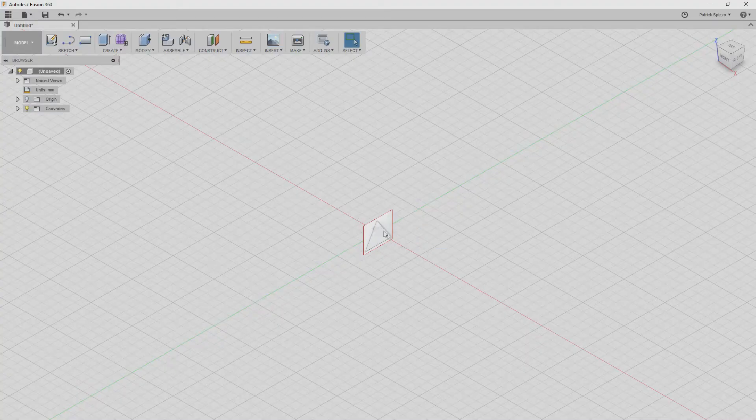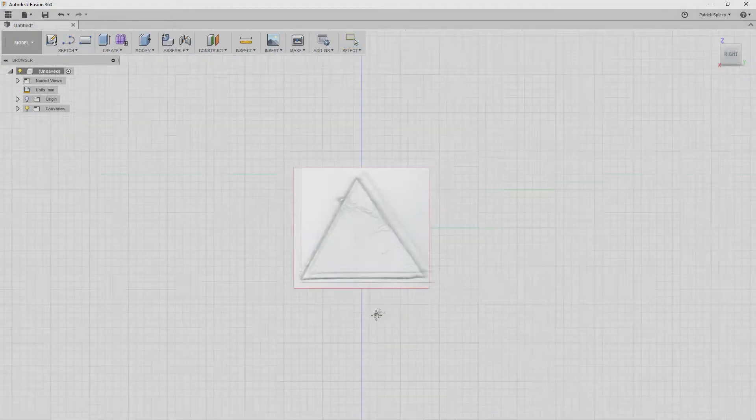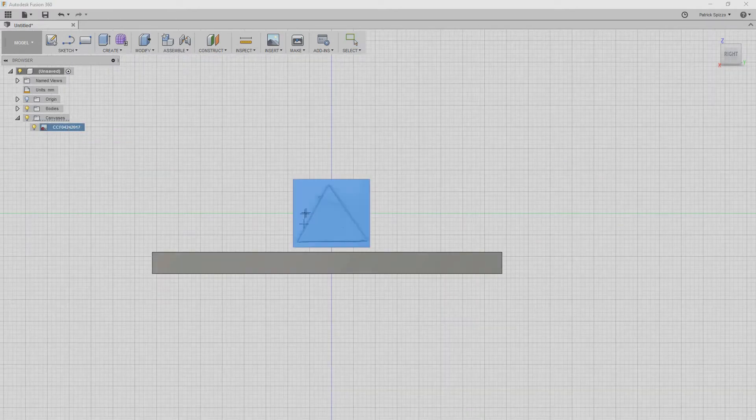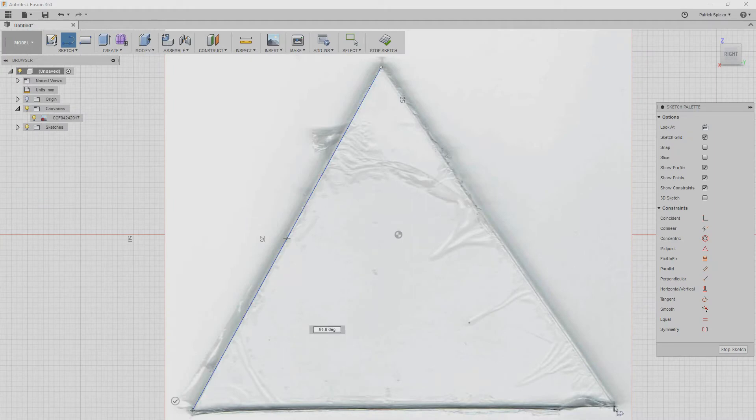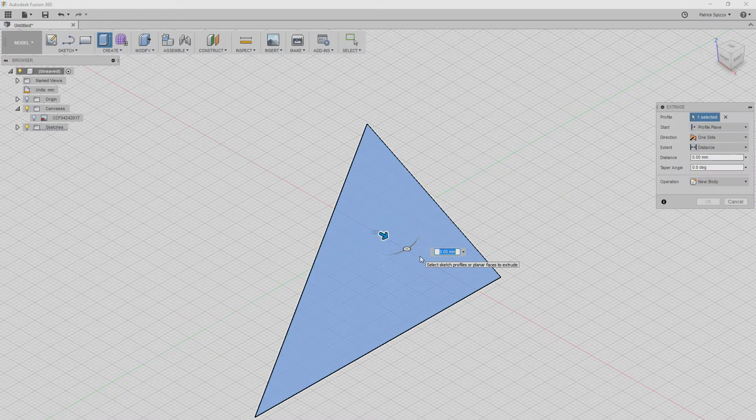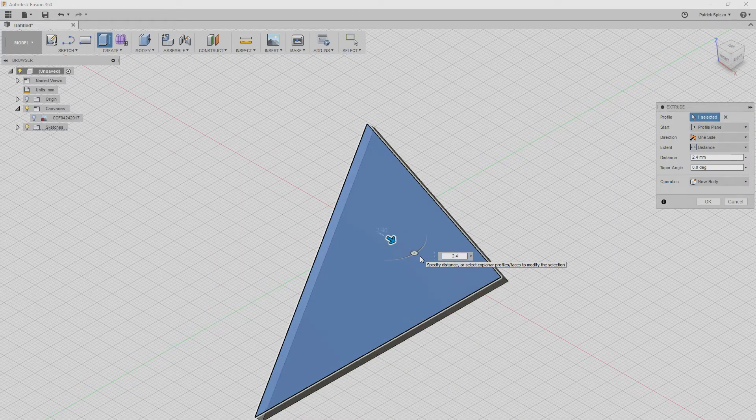The base and housing of the project will be 3D printed, so I scanned the acrylic to an image on my computer and imported it into Fusion 360 to use as a template. After calibrating the size of the reference image, I sketched out the triangle and then extruded it to the size of the acrylic, 2.4 millimeters.